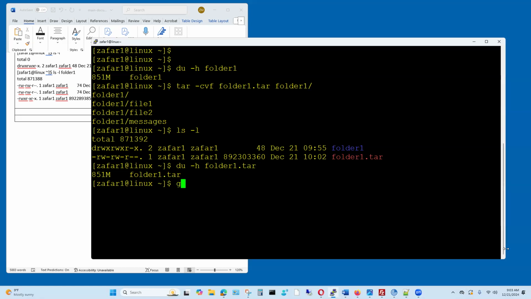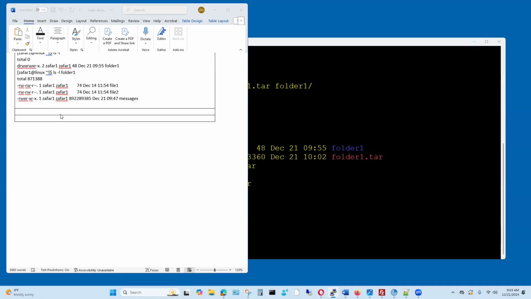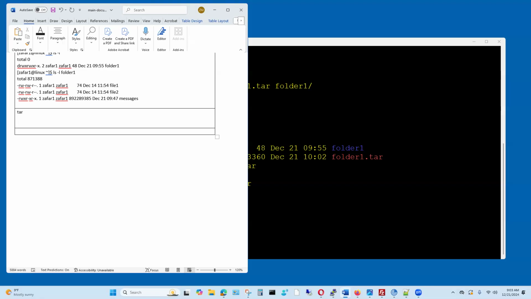Now you're gonna do gzip folder1.tar and hit enter, and it creates it as a single file. This is a bit challenging, but if you do it a few times, you should be able to do it, and you will grasp what I'm saying here.